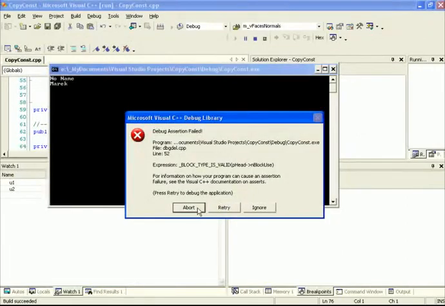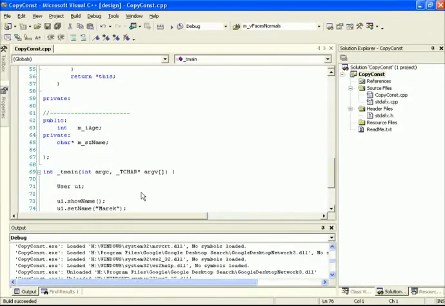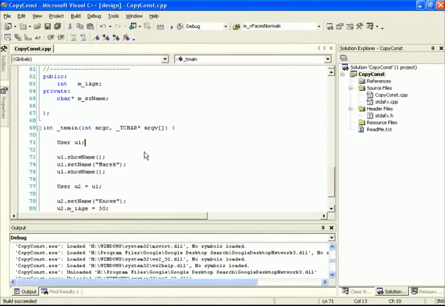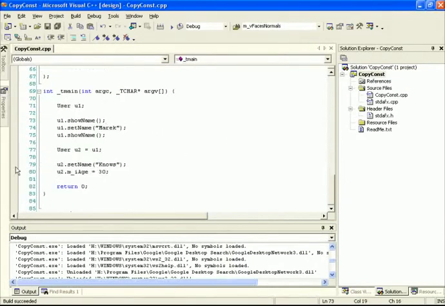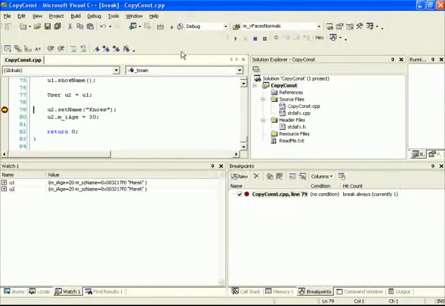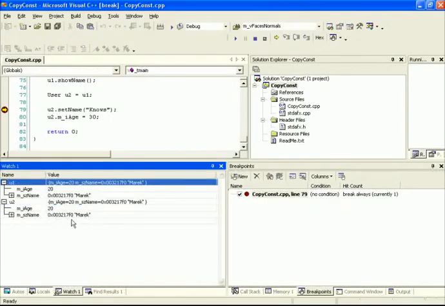And this crashes for the exact same reason we were getting the crash earlier. If we go into our code and I place a breakpoint right here and I run it, notice the memory address spaces here for the name. After the assignment is made, both U1 and U2 are now sharing the exact same memory space. So even though there's an equal sign here, we never actually called the equal operator.